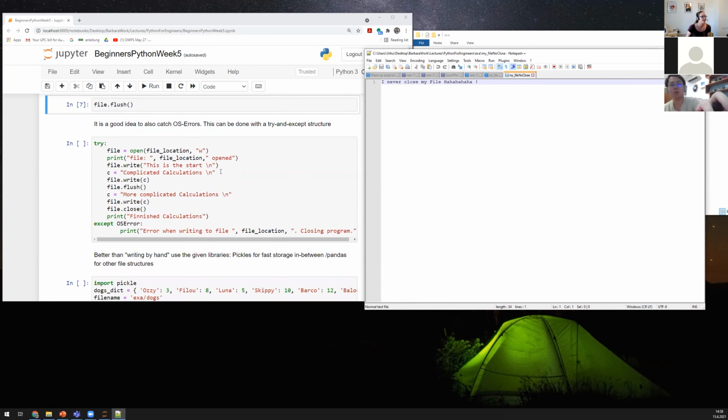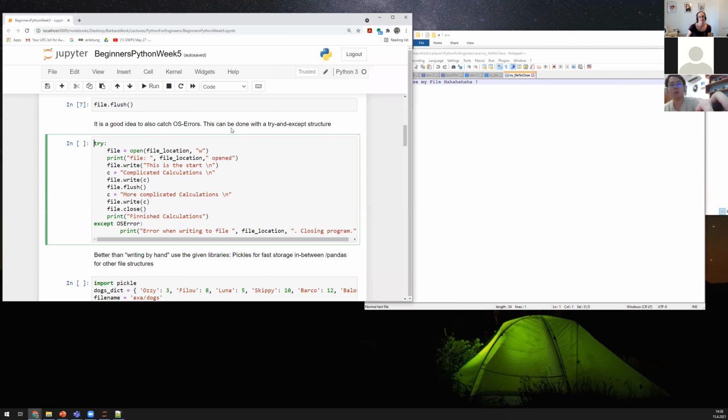Okay, another thing you should be doing is there can always be operating system errors when you do writing and reading from files. So it's always a good thing to do this try and catch around it, or actually that's a Java term. In Python, it's try and except. So what this does is nothing else than it tries to do that. And if it doesn't succeed because of an error thrown by the operating system, it informs you.